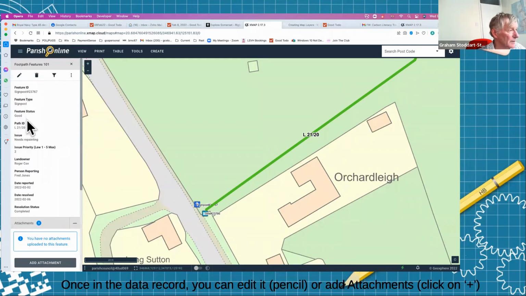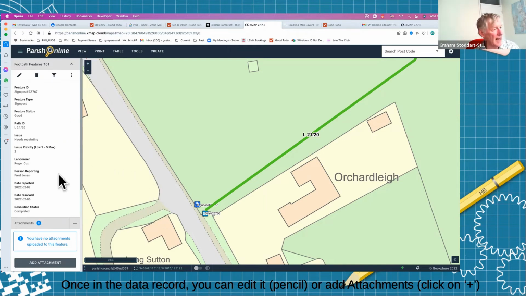And you can see what we've got, that it is a style, it needs repainting. I put a priority of 2 on it, but our linksman is a very efficient man. Although I reported on the 2nd of February that it needed work, he'd done it by the 6th. And so this issue is now resolved. And this sort of data will show up later why you want to store that sort of information, but that's the sort of thing that you want.